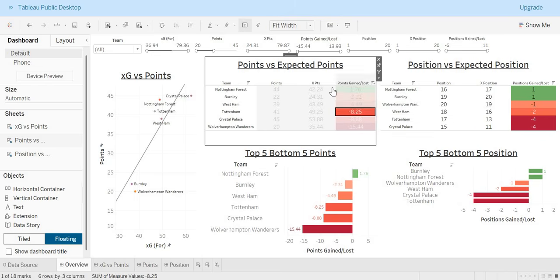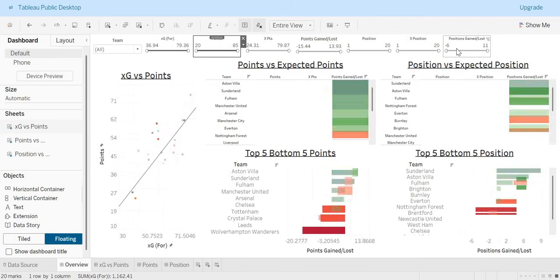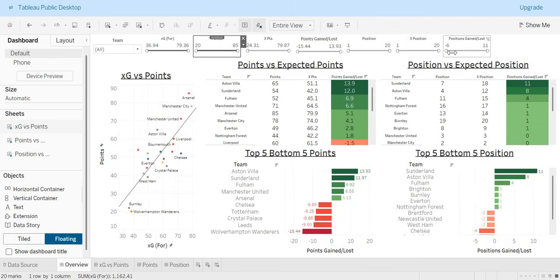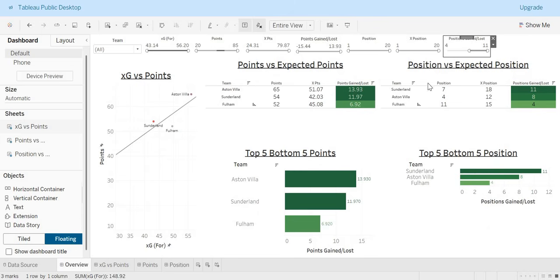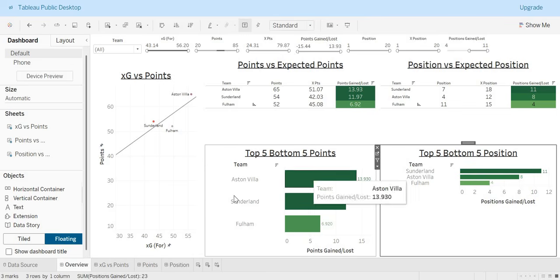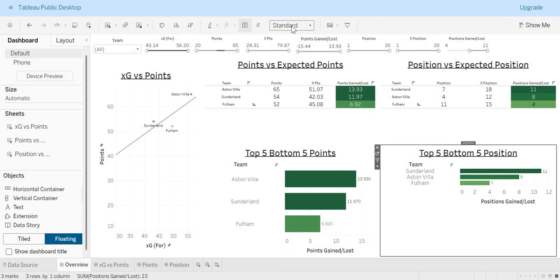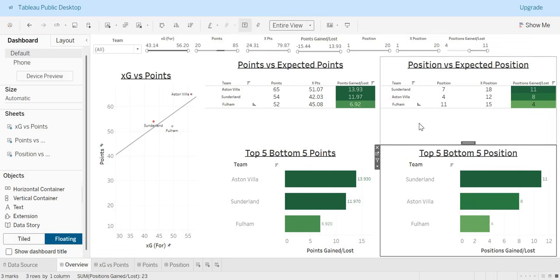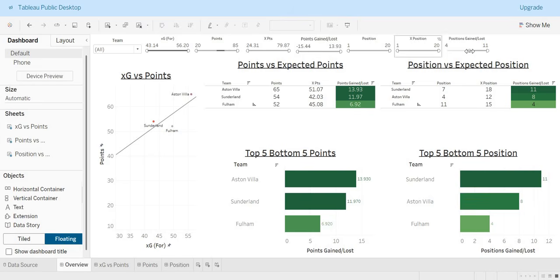What we can then do is once you've got this, I don't know why it won't let me get off there, perfect. We could even just want to look at teams who, for example, gained at least 4 positions. There's only a team, so Sunderland, Villa and Fulham are the 3 teams in there. Actually forgot to make this entire view. So there you go. It's quite interesting. So I think that's quite a cool little thing in there.